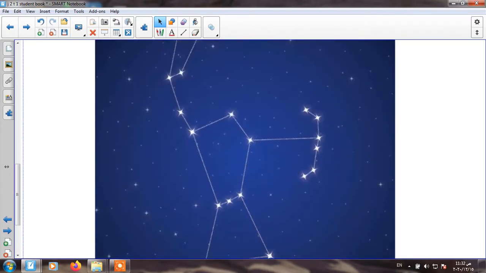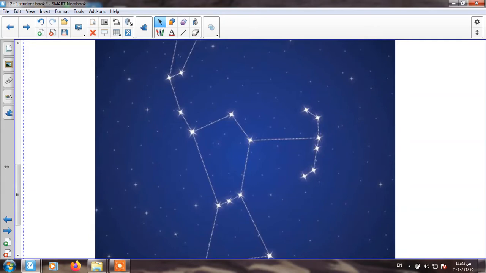Like this one. This is a group of stars together forming a shape, so this is called a constellation. You remember the name of this constellation? Yes, it's called Orion the Hunter, because it looks like a hunter with his bow and arrow.